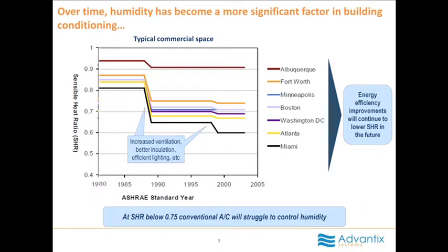So let me talk a little bit more. I talked about the sort of 2/3, 1/3 breakdown of humidity as a portion of your overall load. Historically, that has not always been the case, and this is essentially the problem that most people are running into. You started from a base in the 1980s, and if you think about the average mechanical engineer that's putting his stamp on a building, when they graduated college, I would say the average person was coming out of college right around this time.